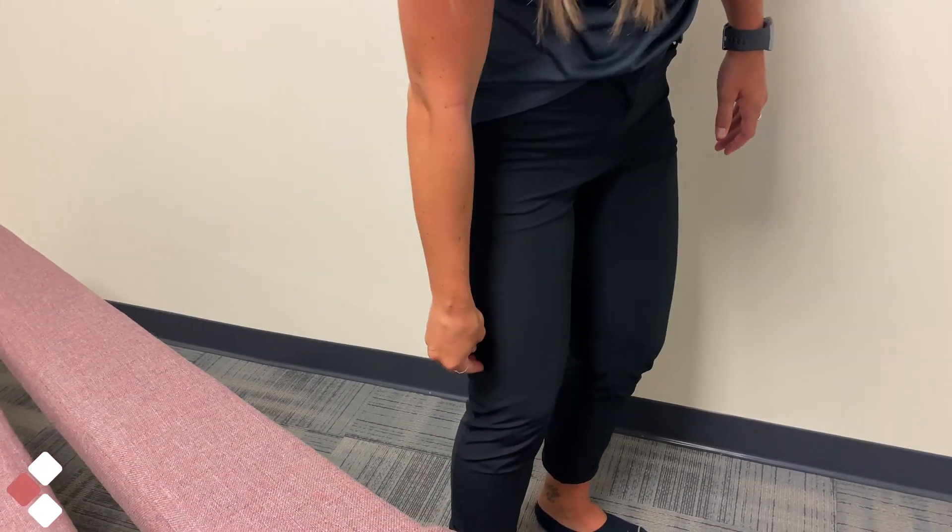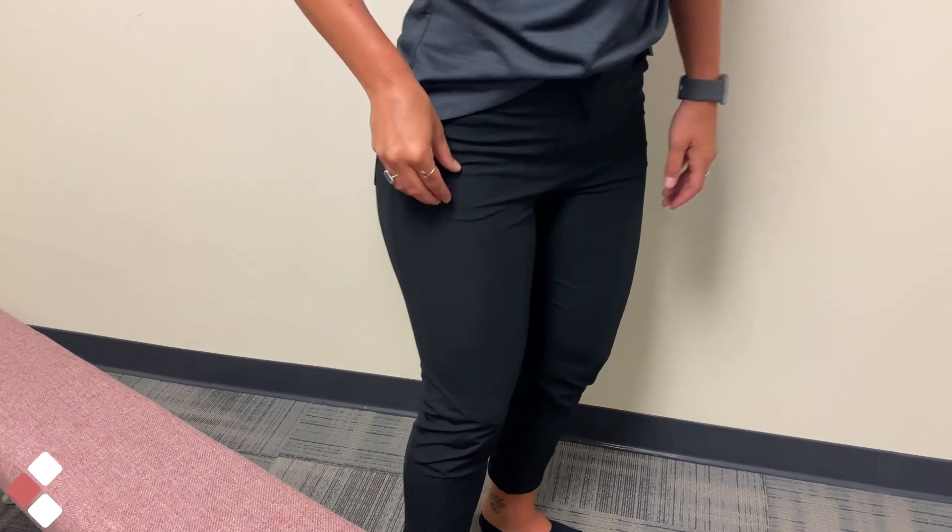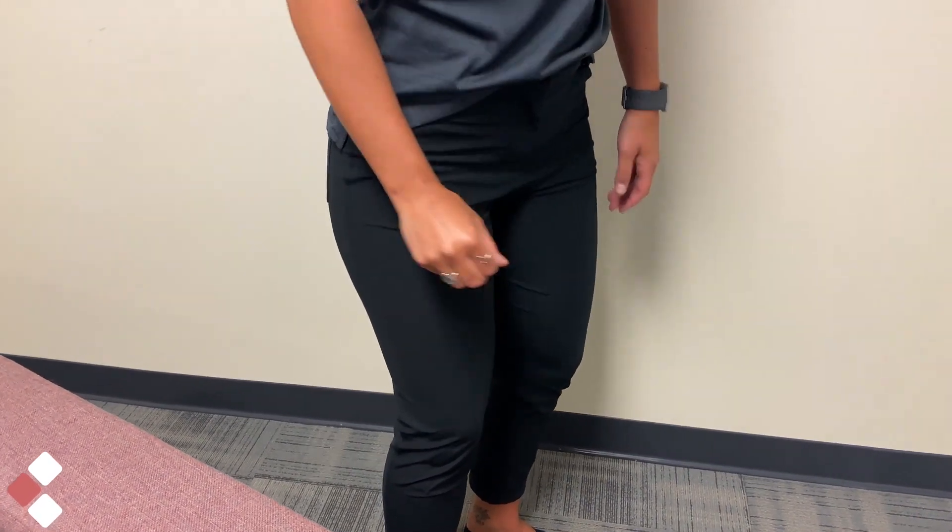Can foundational chiropractors help you if you have sciatic pain? The answer is yes, but there are different forms of how sciatica presents in someone's body. It might be coming down your leg, out the side, from the back, on the front of your leg. It can stop at your knee, it can stop at your toes, your ankle.